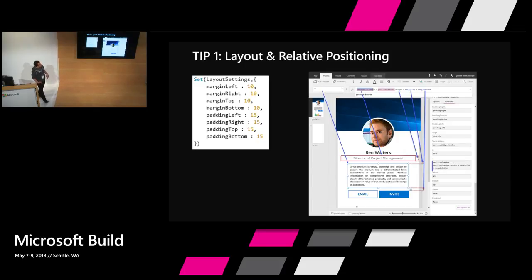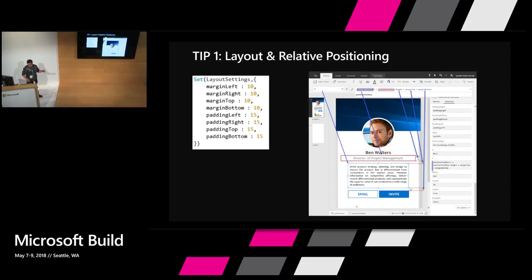In this example, we have a layout setting variable, or a global setting, that we're going to use to drive some aspect of our UI. So things like padding, margins. If you do this, you will end up saving some time down the line if you have designer input coming and telling you we need to increase the padding or margins. You don't have to go to every single screen, every single control and update those parameters.